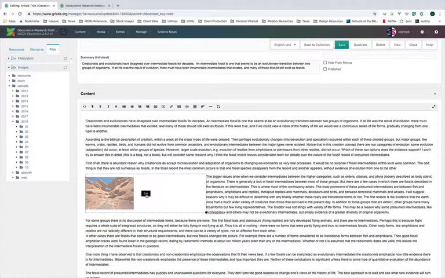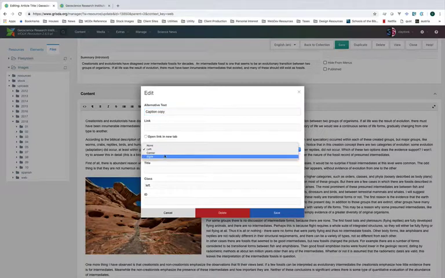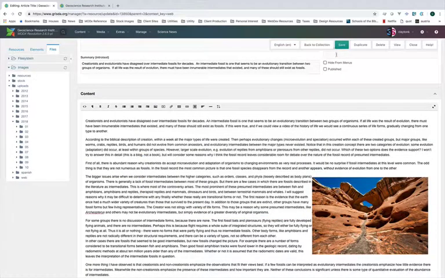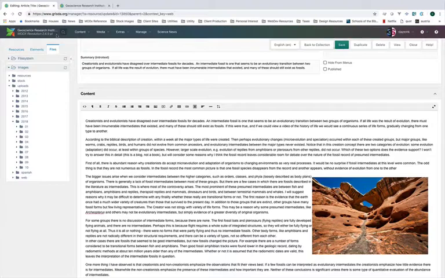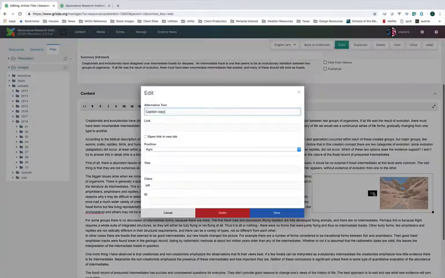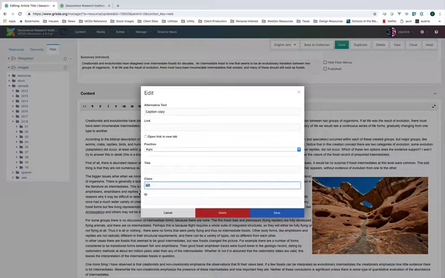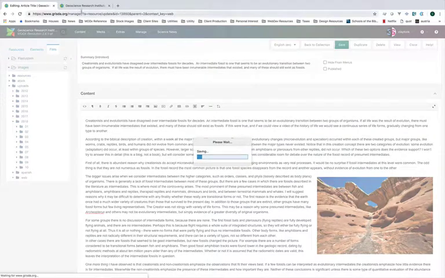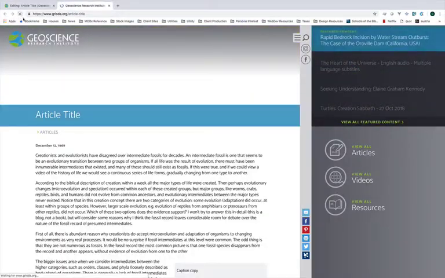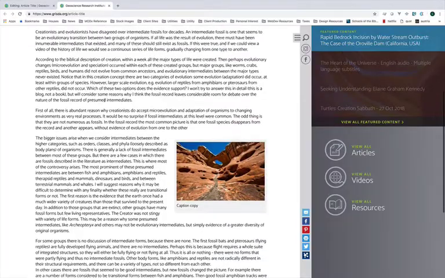Same thing happens if I were to edit this and say I want to go ahead and position this back on the right. And I'm going to save it. And we'll load it up here. Oh, and see, we've run into a problem already. So if I click on edit, you're going to see I've said position right, but I've got a class that's left. That would be no help at all. So we need to clear that class out. I'll explain that to you in just a second, but let's go ahead and save this and load this back up, and you can see there it is on the right.